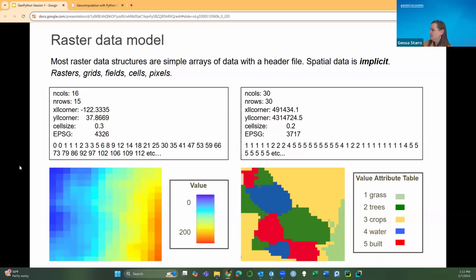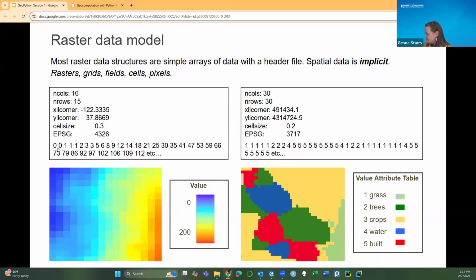So you can see here's a digital elevation model, I think. We've got a bunch of cells, also called pixels, and each one has a value within representing some sort of information. In this case, it would be height or elevation. And we have information on where to start our grid. And then it's just all these numbers listed.